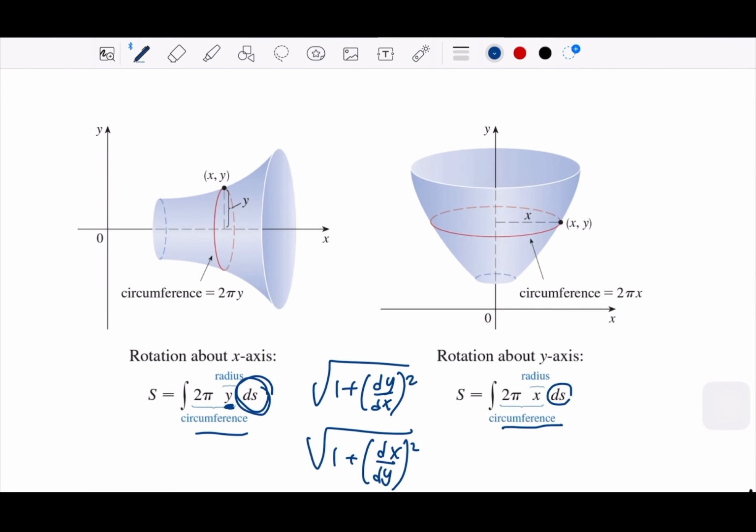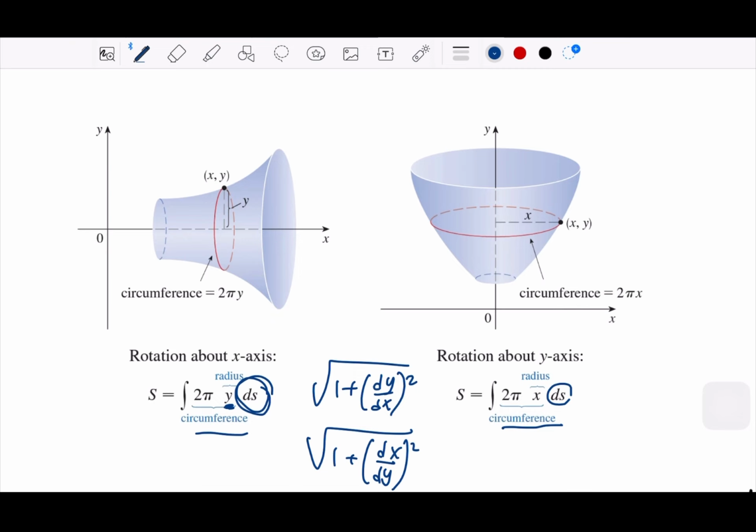Okay. So what you need to be careful is how the curve rotates. So rotations about x-axis, about y-axis. For rotation about x-axis, you need to imagine where the circle will be and what is the radius. First write this down. Or if you have these rotations on y-axis, this will be your circle and x will be your radius, and this will be the surface area when you rotate.